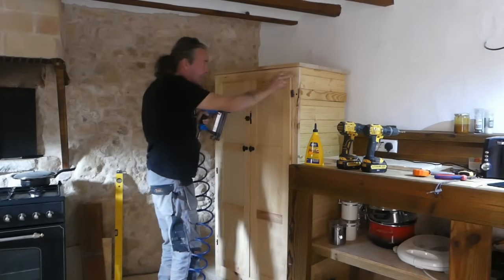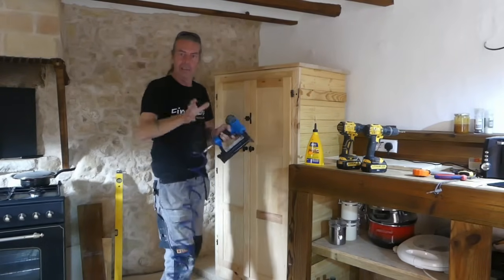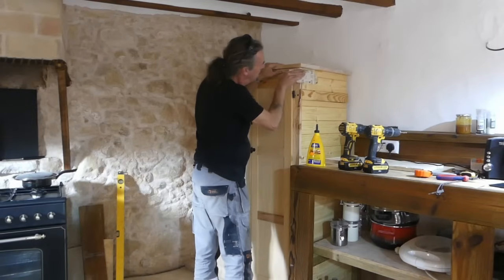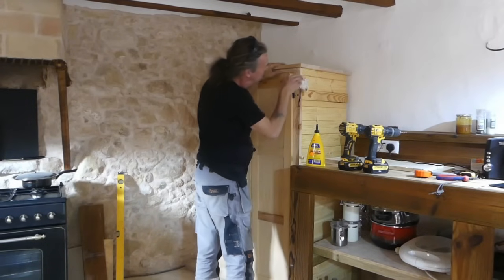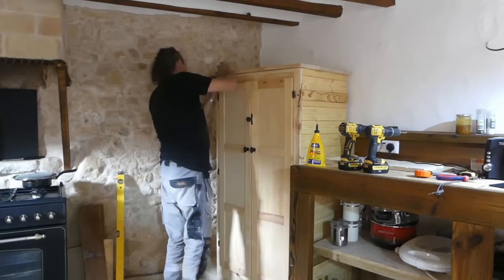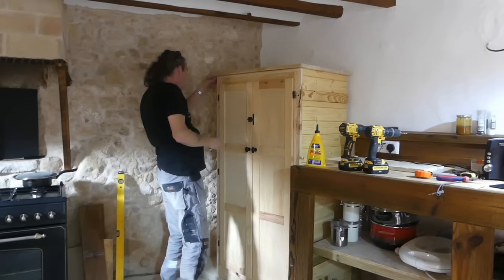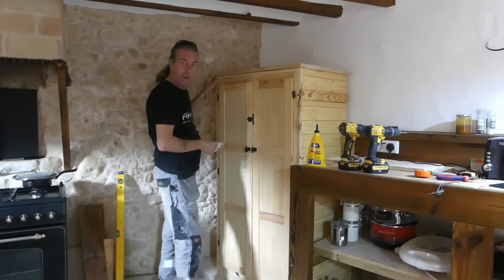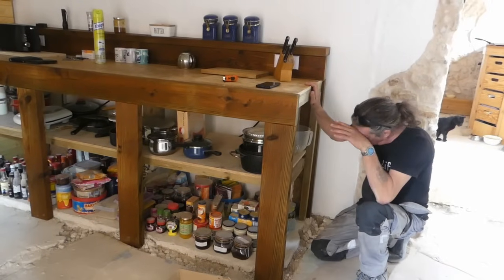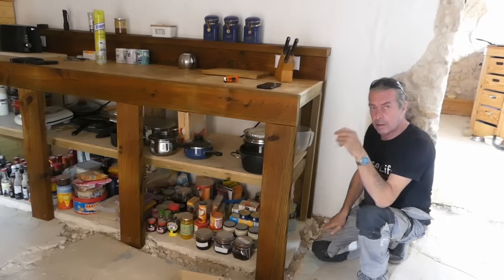Super, lovely. Right, let's give this a rub off now, make it all nice and rounded and blend it in. Nice. Same on this side. Right, that's pretty good, I think. It's ready for oiling. Right, so Sharon's going to stick some oil on that cupboard, and then I'm going to get this side blanked off, I think, like I did before.